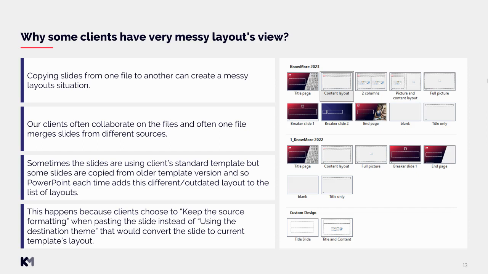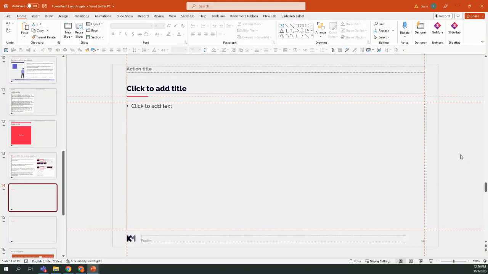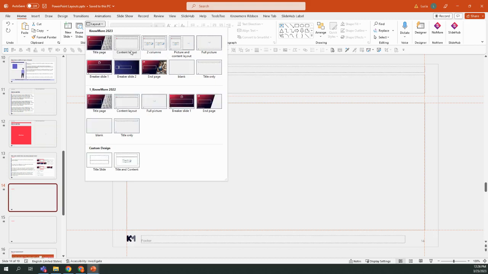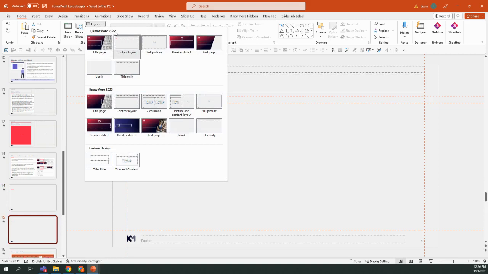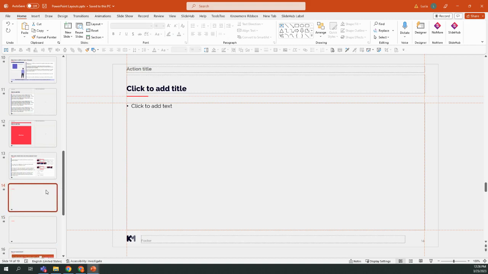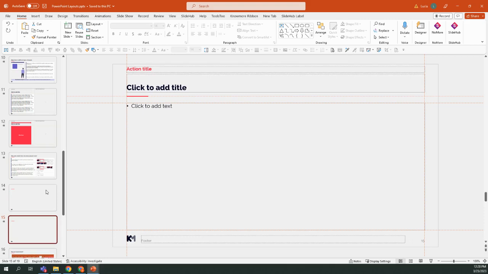Situations can become tricky when there are seemingly identical content layouts used throughout a file that are actually not the same layout. For example, you might have a content layout from template 2023 and a very similar-looking layout from template 2022. When comparing them side by side, you can notice differences — for instance, one has a gray accent title and the other has a red accent title, and the title placeholder position differs between them. If you switch between these two layouts, your slides will not be consistent. It's important to identify the correct layout, confirm with your admin, and use the same layout throughout.